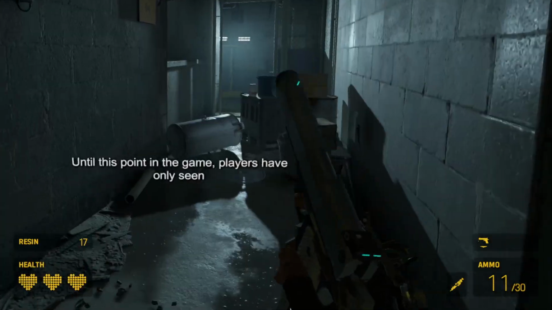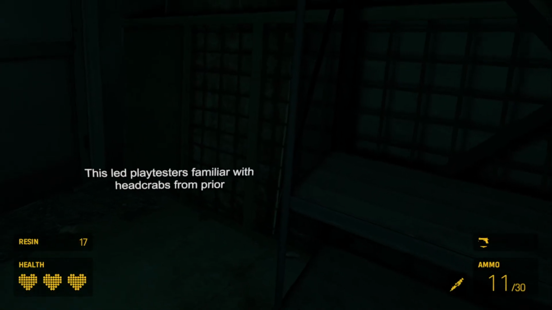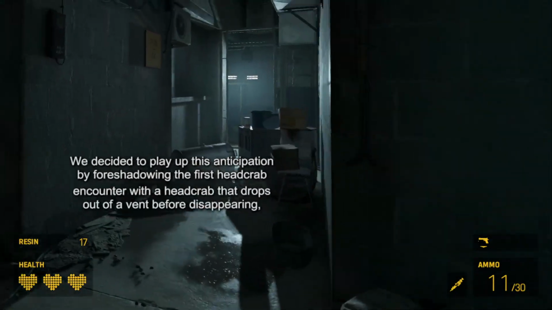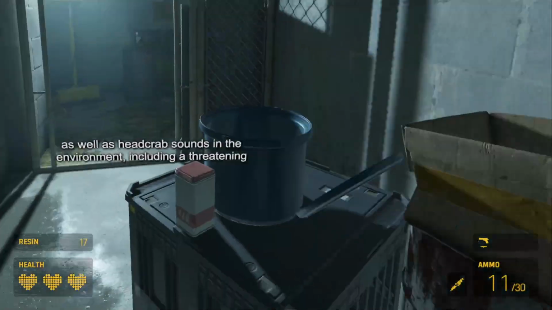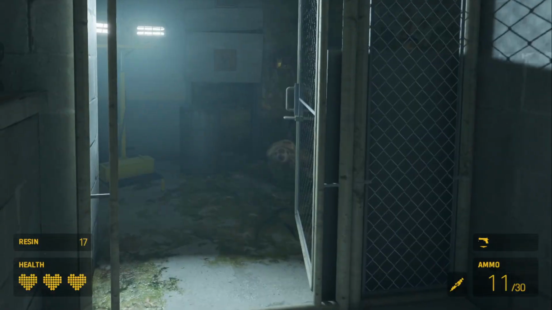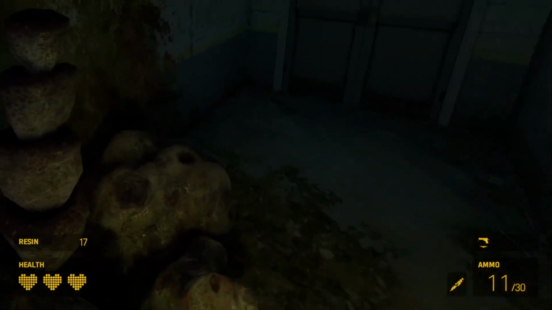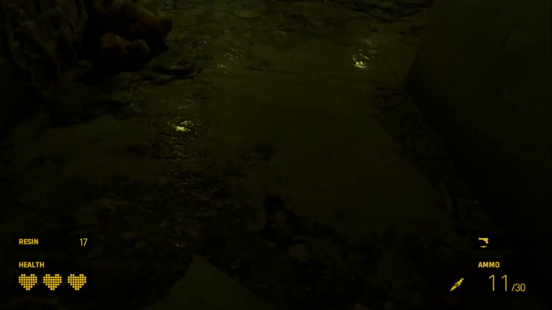At this point in the game, players have only seen headcrabs attached to the heads of zombies. This led playtesters familiar with headcrabs from prior games to anticipate encountering them on their own. We decided to play up this anticipation by foreshadowing the first headcrab encounter with a headcrab that drops out of a vent before disappearing, as well as headcrab sounds in the environment, including a threatening headcrab sound coming from the partially boarded up doorway ahead. Yep, they freaking nailed it. That is stressful every single time.